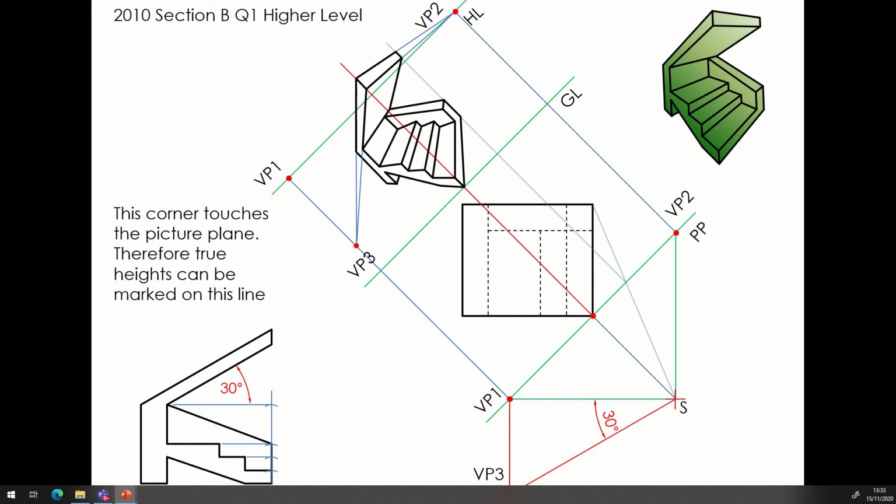So, what's it doing? It's putting together all of our different principles. We have our vanishing points, our auxiliary vanishing points. We're building up our object using one edge as a reference for the next edge. We're using our measuring post here in our corner A, and we're using our location by taking our corners down to our spectator and up again. So a nice example of just how everything is brought together in the one question.